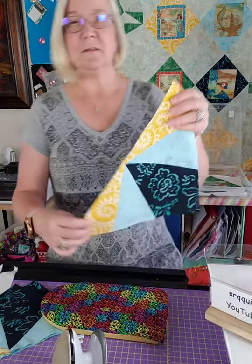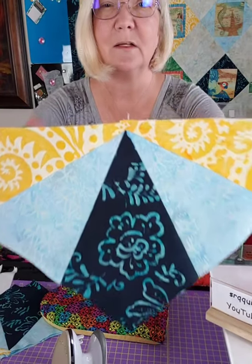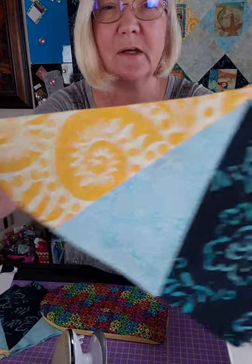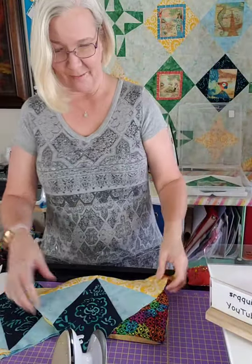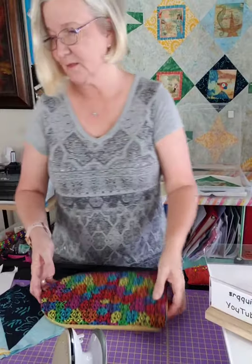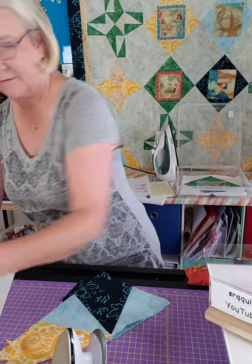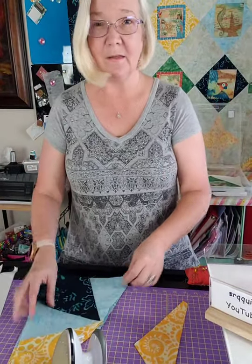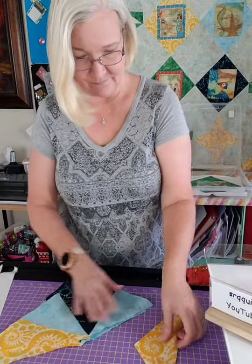All right, ladies and gentlemen, if there are any gentlemen on here, we have our first half a block. And look at that. Isn't that pretty? Oh, it turned out so good. Better than my first ones. Yay. Okay, so let's get right back to it and put the other sides on. We still have 3 more to go, and then one more big chunk of block, and then that's it for today. So let's get it moving.